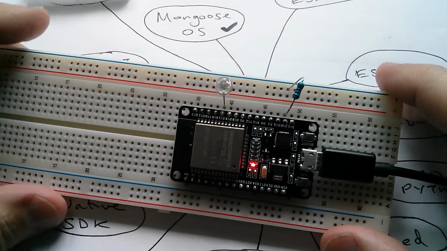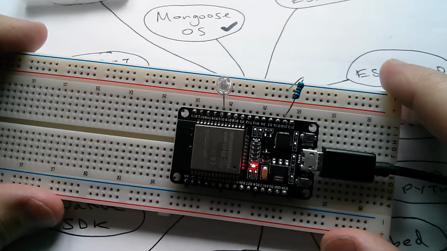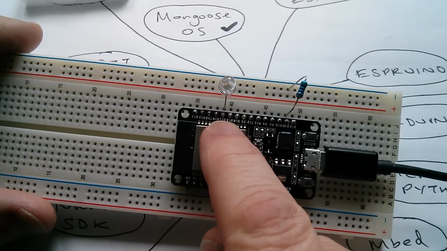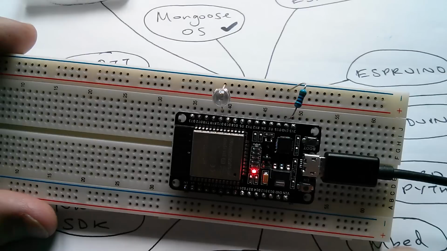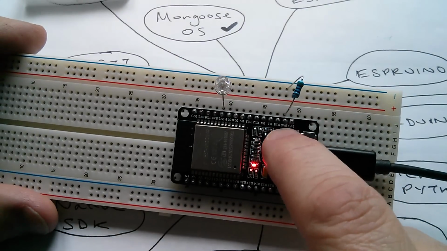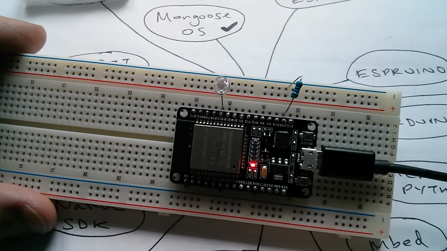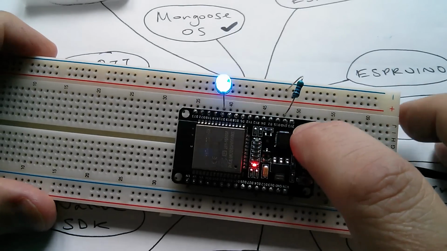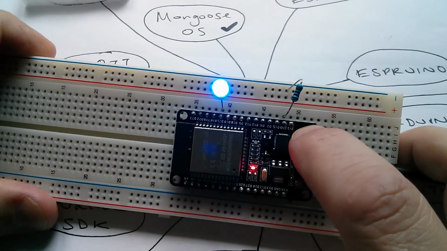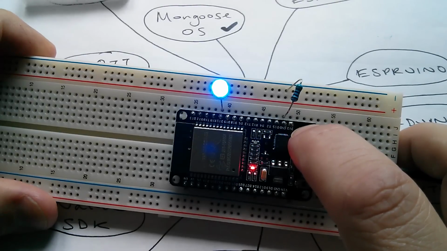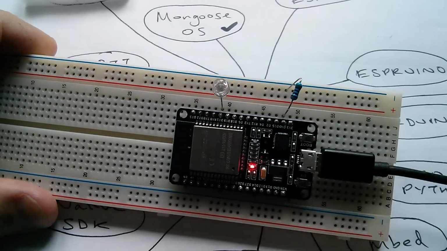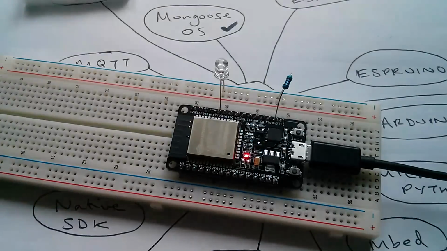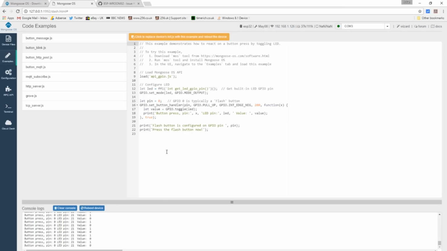Right, so I've breadboarded. Now the console is saying LED pin is pin 21. And I've noticed there's a D21 there, so I've put an LED on that pin, cathode to that ground rail, and that back to ground through a 510 ohm resistor, because it's all I could find. And now if I press boot, yay! The LED toggles. The console is saying value 1, value 0. Yes, it's toggling each time I press the boot button or the flash button. It works! So, yes, I mean, it's a very trivial example, but it works.